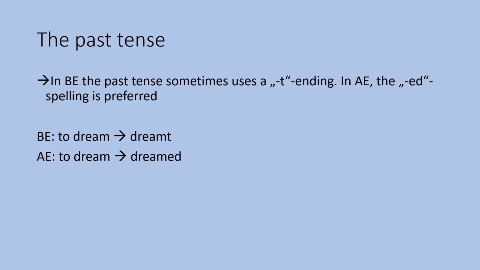By the way, another very common difference between British and American English is the past tense, where in British English many simple past forms end in T, for example in dreamt. In American English the ed ending is preferred. They would say he, she, it dreamed. Again, there is no right or wrong way to do it. The important part for you as somebody who is still learning the language is to decide which of these dialects you prefer and then to use it consistently and not switch around all the time.